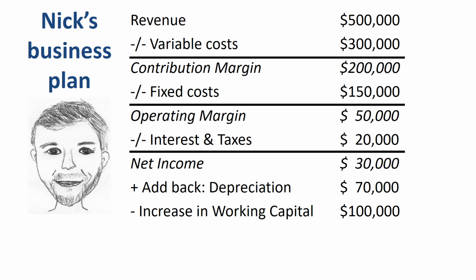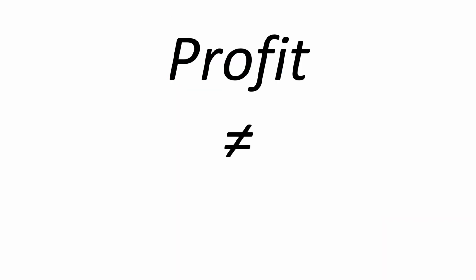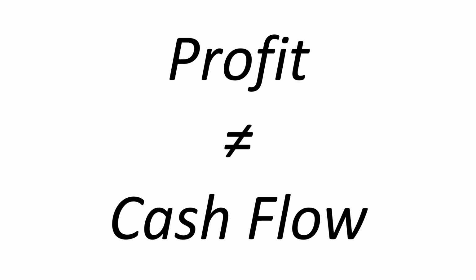Once Nick adds up the last 3 lines, net income plus depreciation minus the cash outflow from the increase in working capital, he gets a cash flow subtotal called cash from operating activities. This is the amount of cash generated from the business operations. As you see, this is projected to be 0 for year 3. This brings us to an important learning point for any startup company. Profit does not equal cash flow.